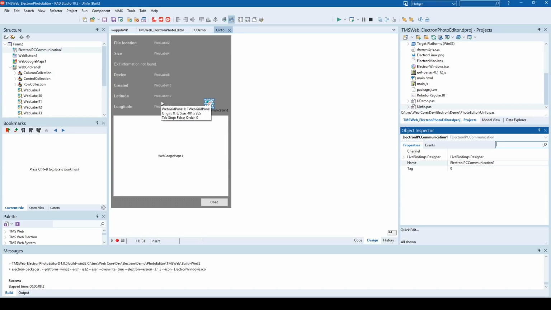So why do I say big of a difference? Normally, if you develop a web application, you have to develop on totally different premises. That means a web application normally requires you to think in totally different paradigms than what you're used to in a VCL application. Because sometimes you don't even have state, because you have different pages, and the user can, by entering a URL, switch from one page to another, from one URL to another, and you have to take care of that. With Electron or with TMS WebCore, the framework is doing all that for you.